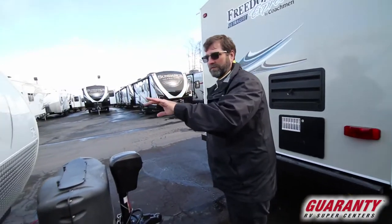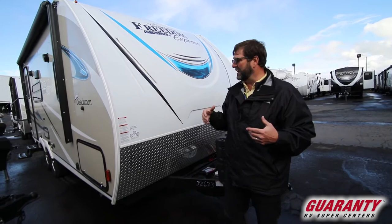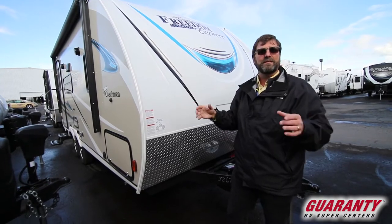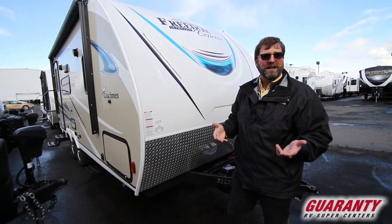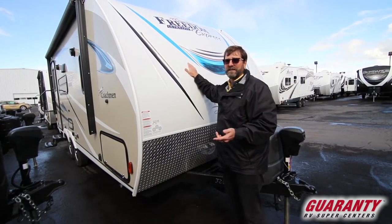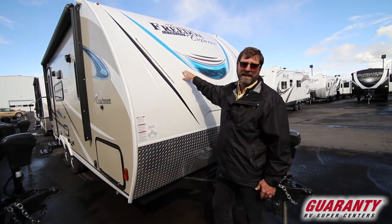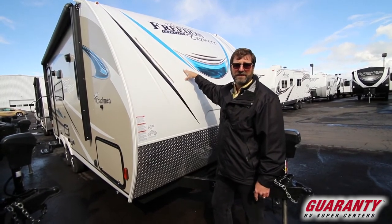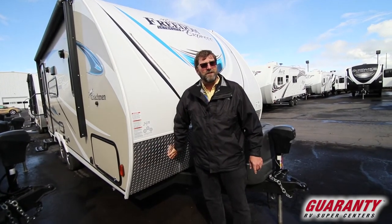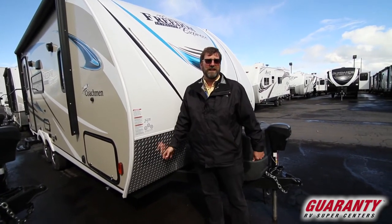This area in the front is very important because it's the weather end of the trailer — the part that beats into the wind. You see a lot of trailers that don't have any kind of enclosure in the front, so they have a lot of seams and weather exposure, and that's where you sometimes get a construction problem called delamination. This one has an all-enclosed front — we call it a three-quarter cap — and it's going to weather very well. It's also really aerodynamic and isn't likely to develop a leak or delamination. It's also got a nice diamond plate rock guard on the front that cuts down on the chances of your tow vehicle throwing up rocks and damaging the front of your rig.